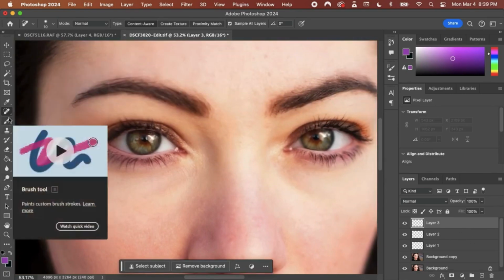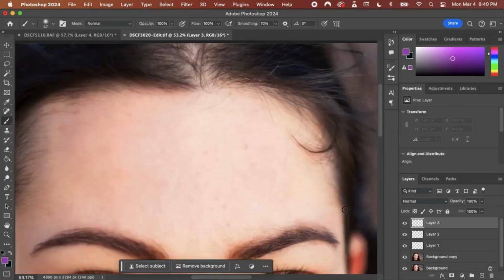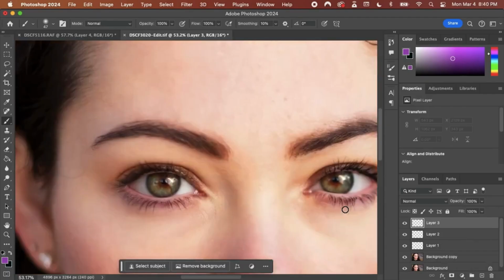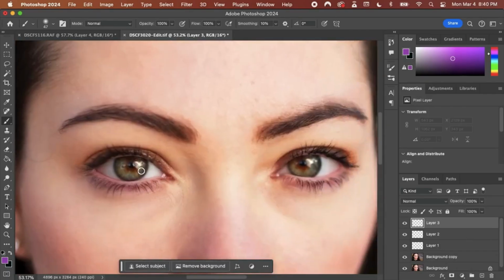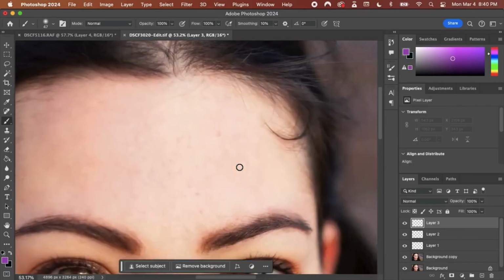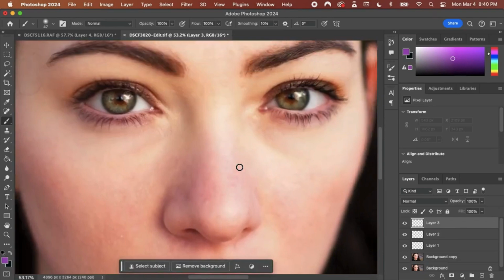Other things, you can honestly play around with everything. You can play around with the eye color and such in here, just by painting and using masks and so forth. But the main things that you need to remember are eyes nice and bright. Get rid of any temporary things, blemishes, for example, but leave the permanent stuff.